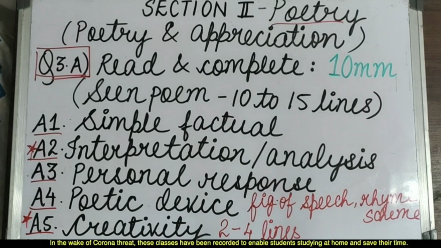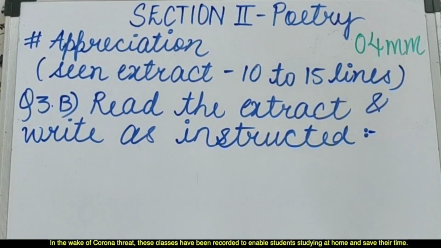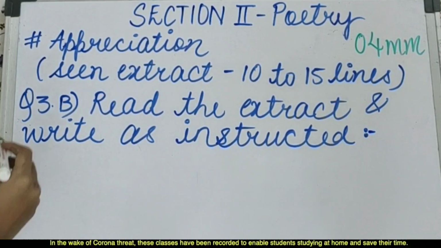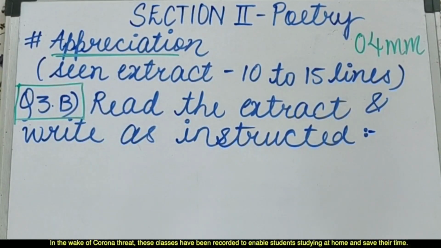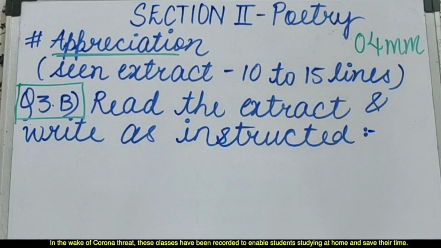कंपोज करना होता है. Okay, so this is the introduction of question number 3A, that is 5 activities of 2 marks each are asked and a scene poem is given to you of about 10 to 15 lines. So in the poetry section, the next sub question, that is question number 3B, is of appreciation. In this you will be given a scene extract of 10 to 15 लाइन्स. ठीक है, आपको एक सीन एक्सट्रैक्ट दिया जाएगा जो क्वेश्चन नंबर 3A में नहीं पूछा गया है, उससे दूसरा एक्सट्रैक्ट दिया जाएगा और उसके भी 10 से 15 लाइन्स दिए जाएंगे.